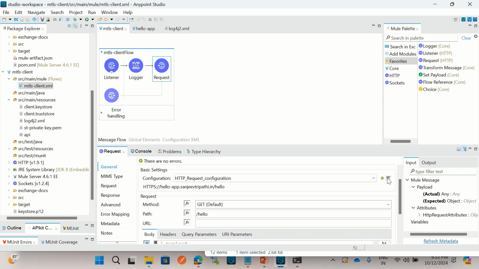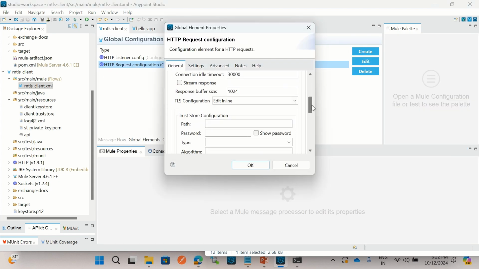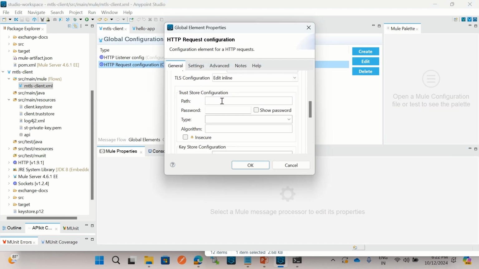Let me go to the request configuration. I will configure the Truststore. File name is client.truststore. Password I will enter. Type JKS.